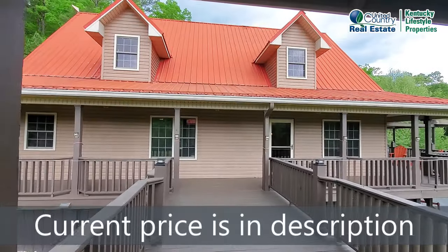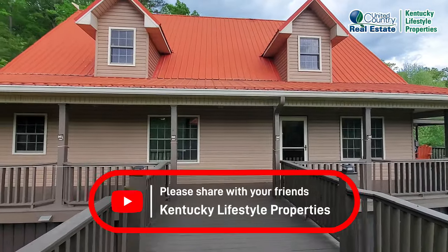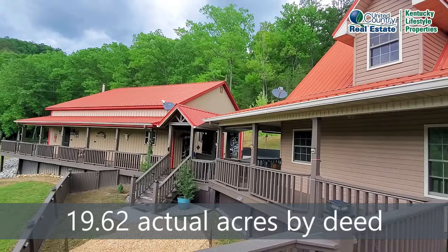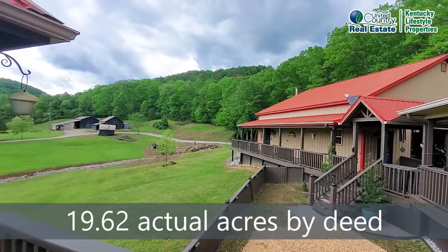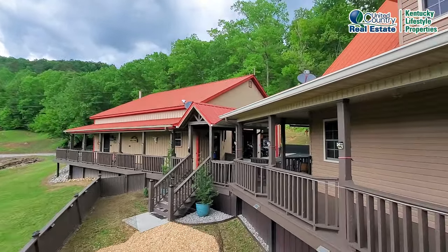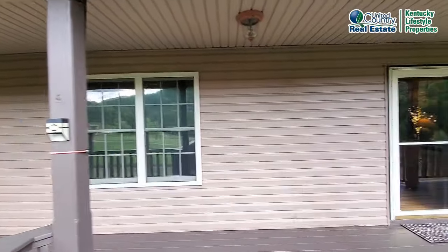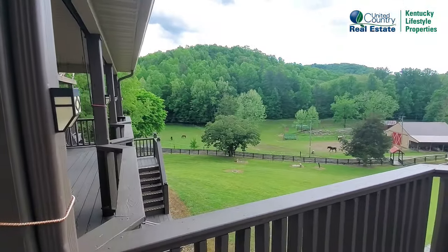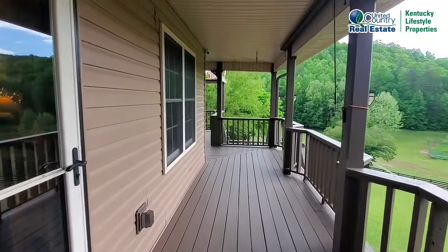This gorgeous property is sitting in the heart of the Daniel Boone National Forest. This home was custom built. It's a little over 20 acres. That's a garage with cabin. There are barns, and there's another cabin down there in the far barn. The outside space on this home is spectacular. You have one neighbor — they have horses.